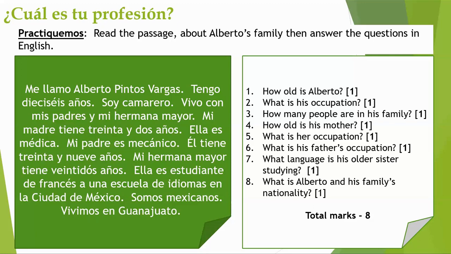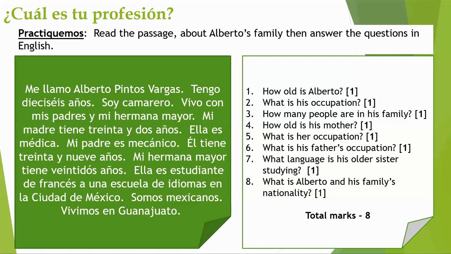Okay. Now let's answer the questions. How old is Alberto? Raise your hand for me, please, don't shout. All right, Jada, I see your hand, then Uzziah, I see your hand, and then Manishka, I see your hand. So we're going to take the questions just like that. So Jada, take number 1.